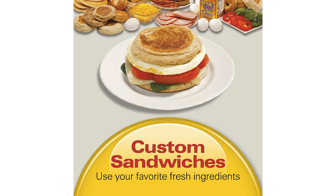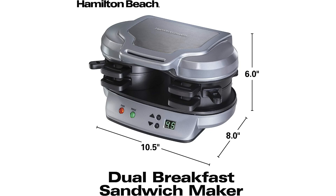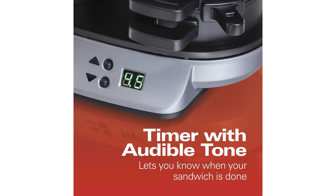Whether you're a fan of home cooking, looking to step up your meal prep game, or simply tired of relying on fast food for your morning fuel, the Hamilton Beach Dual Breakfast Sandwich Maker is here to save the day. It's a perfect choice for families looking to enjoy a hearty breakfast together, or a thoughtful gift idea for anyone in need of a versatile kitchen gadget.